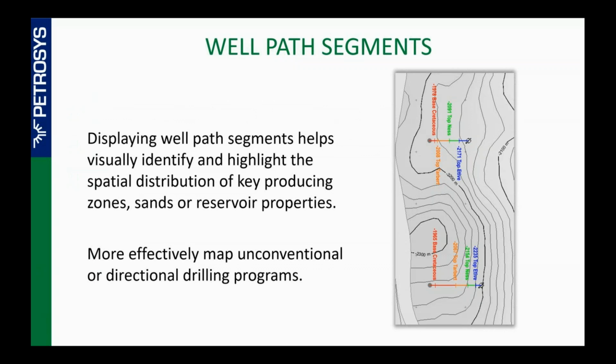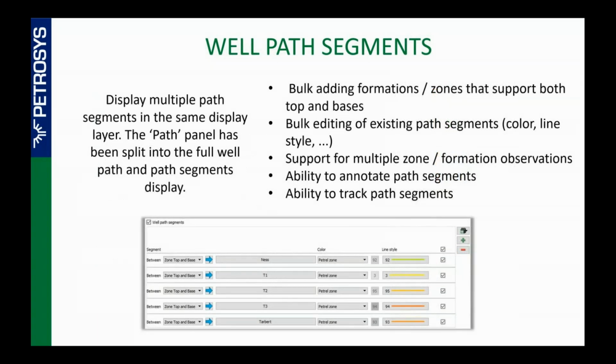The first of the two features that we want to discuss today is the well path segments functionality. As you may well know, displaying well path segments helps to visually identify and highlight any spatial distribution of key producing zones or sands of interest. It's of course more relevant when we have directional or deviated wells, and that's something that we are trying to help with in this new feature.